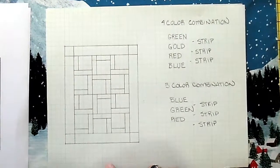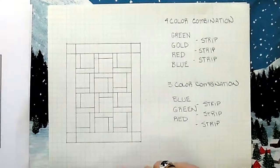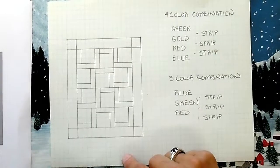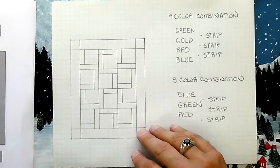I started by drawing out my quilt on a piece of graph paper. I used 4 squares to the inch to make it easier to get my measurements. This was to make sure I liked how my color squares were going to lay out and work with the pattern.